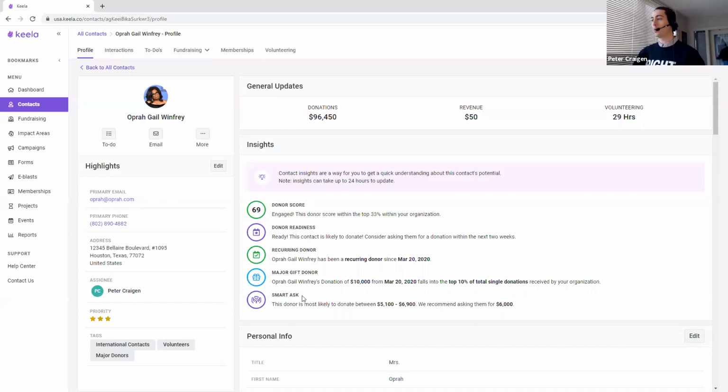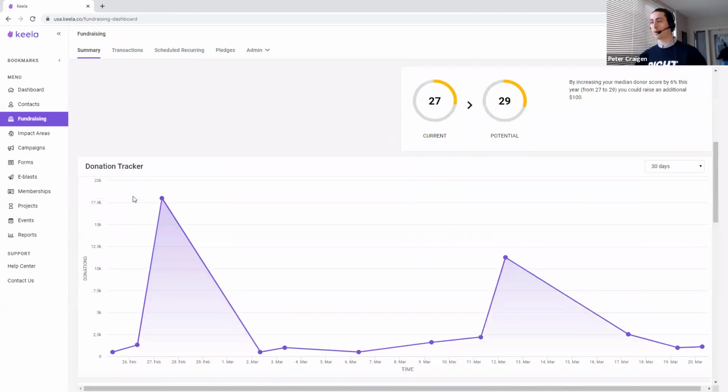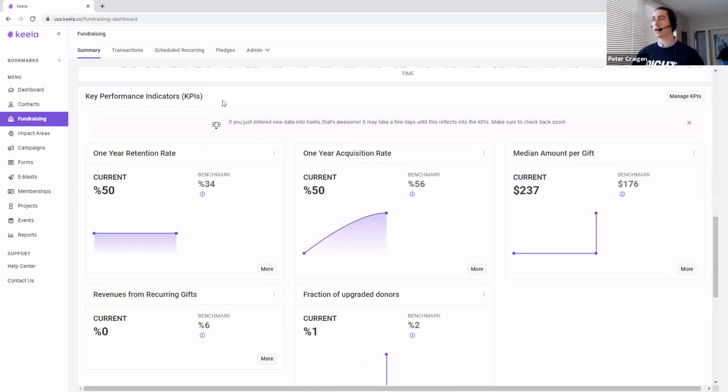Now, the next area we want to jump into is right underneath the fundraising tab here, and we're going to take a look at benchmarks. So I'm going to scroll down here. Hopefully everyone can see these key performance indicators here, these KPIs. So benchmarks bring organizations directly into the predictive and diagnostic stages of data literacy without having to spend hours in the baseline or hindsight stages of manually logging or sifting through information.